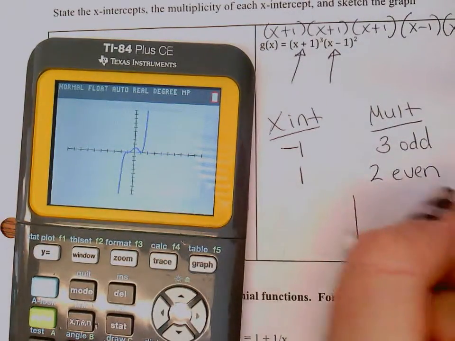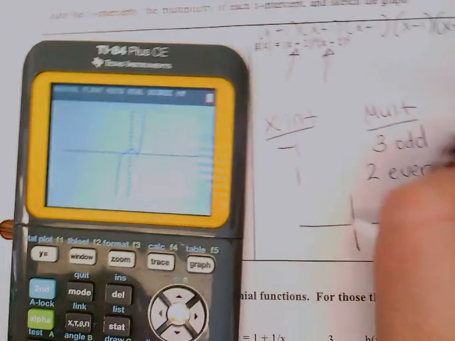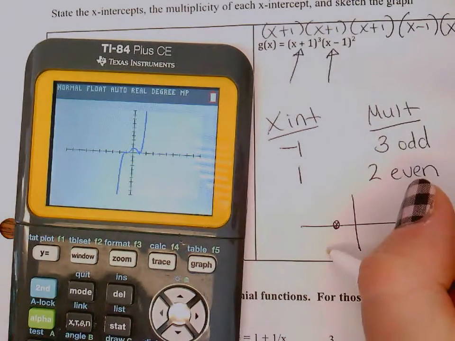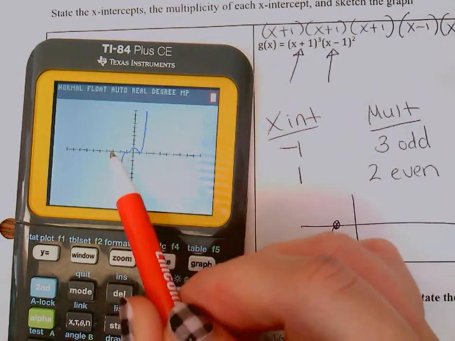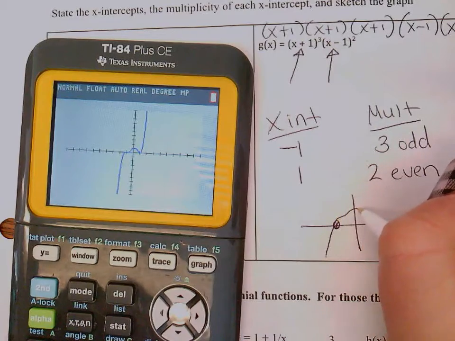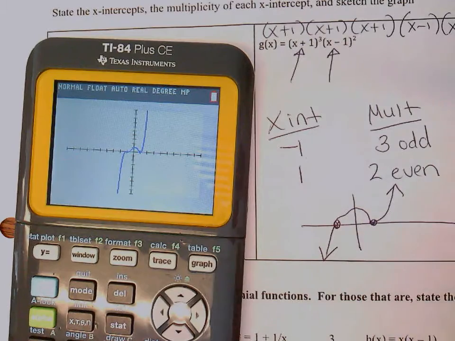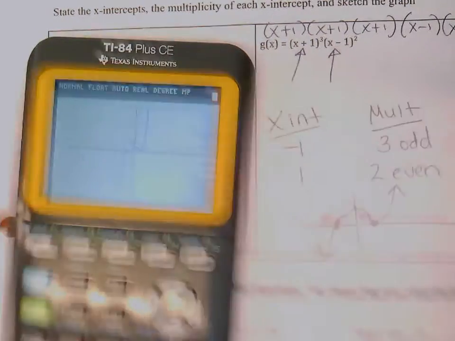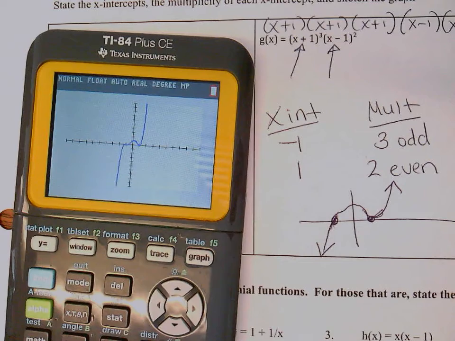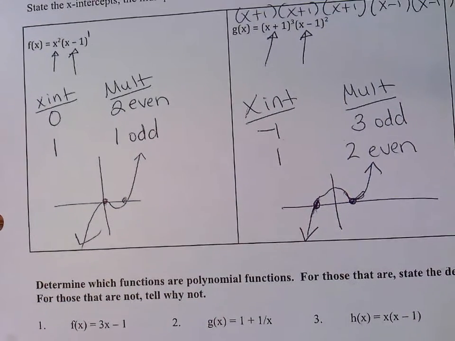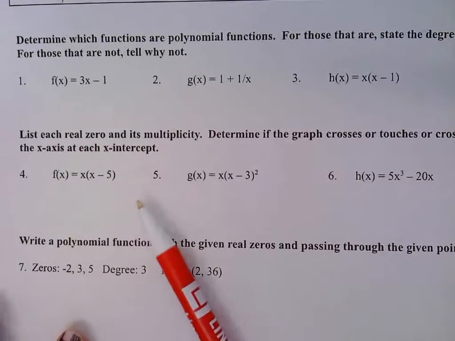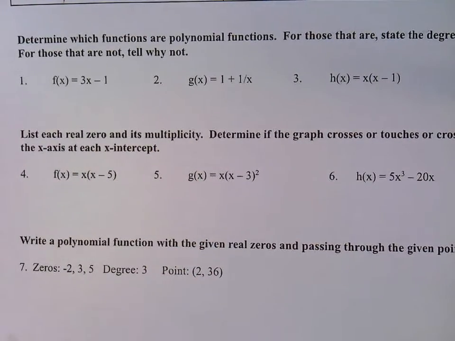So negative 1 is where it's cutting through. So it's coming up, it's cutting through. It has this weird kind of kink in the graph, but whatever. And then it bounces off here and goes up forever. So it doesn't have to be perfect. I really just want you to emphasize we're cutting through the x-axis versus we're bouncing off the x-axis. Does that make sense? So that's where I'm going to stop for today. We'll start next class, or if you want to take a look at it for a minute now, but we're going to start next class with this kind of guided practice to practice what we just learned before we look at end behavior.